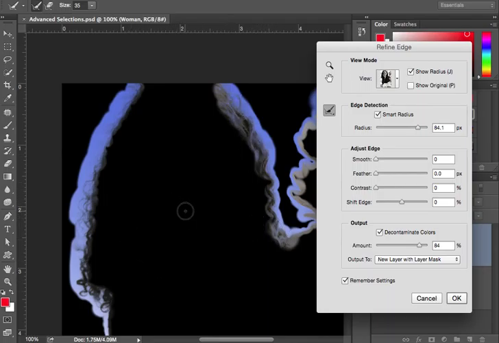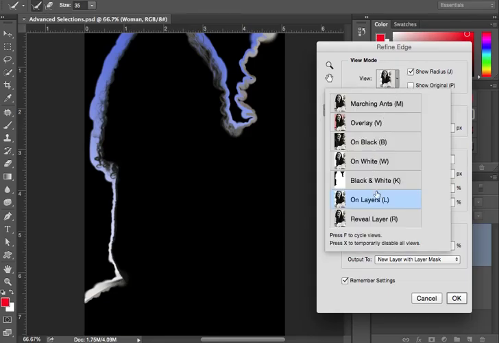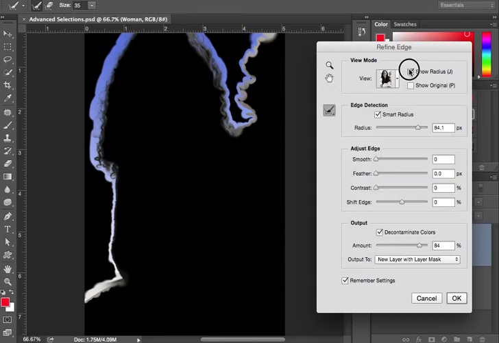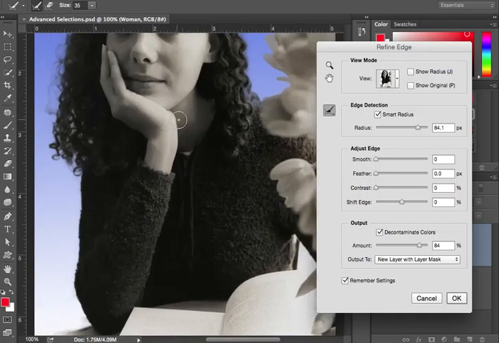So now, the same thing is true with areas that I don't think are problematic, like the selection area around her sweater. I can come in and just tighten this up if I want to, but I'm just going to leave it as is for that. I'm just going to focus on the hair. So with that selected, we can now just switch our view and see what this would look like. I'm going to go ahead and turn the show radius off and zoom in a bit.